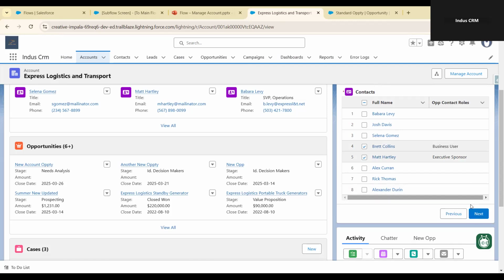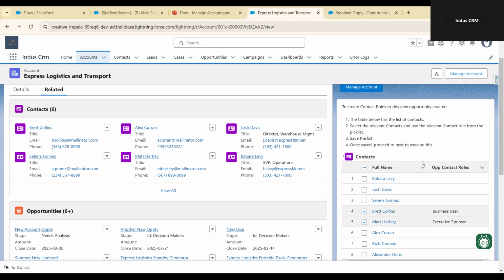Save those. And before I press next, this, by the way, is the custom data table. This is not the standard data table that is available out of the box with Flow. This is the custom data table that we have used. The reason being that the standard data table comes with certain limitations. And that limitation is overcome by using a third-party component. In this case, I have used the unofficial SF Data Table. It allows multiple updates to happen without having multiple screens.